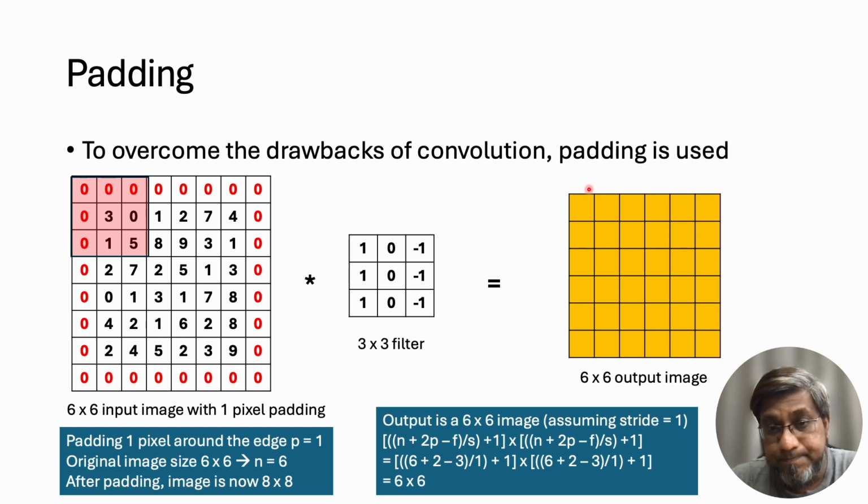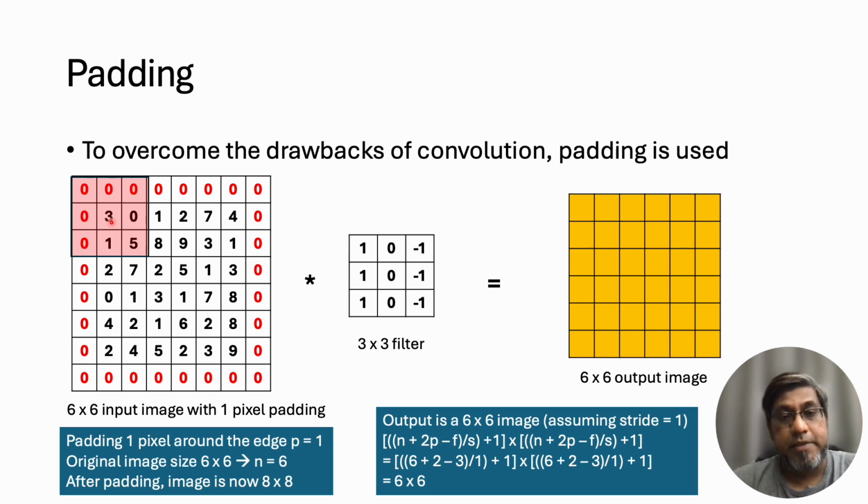Therefore, what we notice is that the first drawback of convolution, which was the shrinking of the image as a result of convolution, has been avoided. We started with a 6 by 6 input image, and we still get an output image which is 6 by 6. So the first problem has been addressed. And the second issue, which is the corner pixels not being utilized more often: because we have padded the image with some additional pixels all around it, the corner pixels have been pushed inward. That now makes the corner pixels be utilized more number of times in the convolution operation.